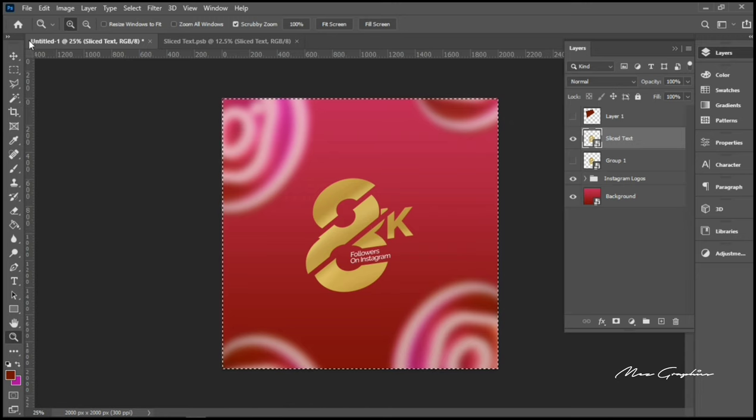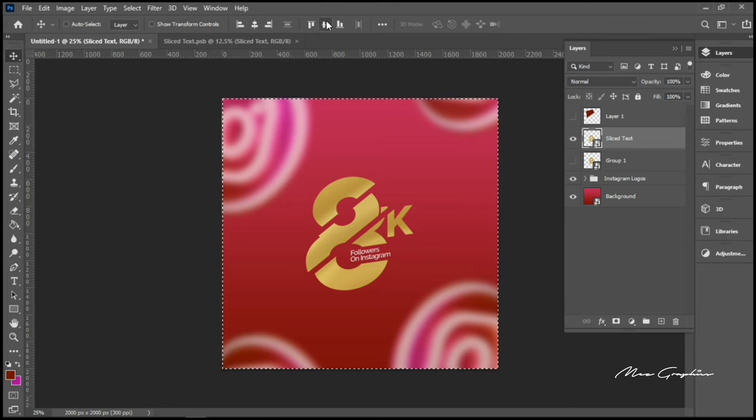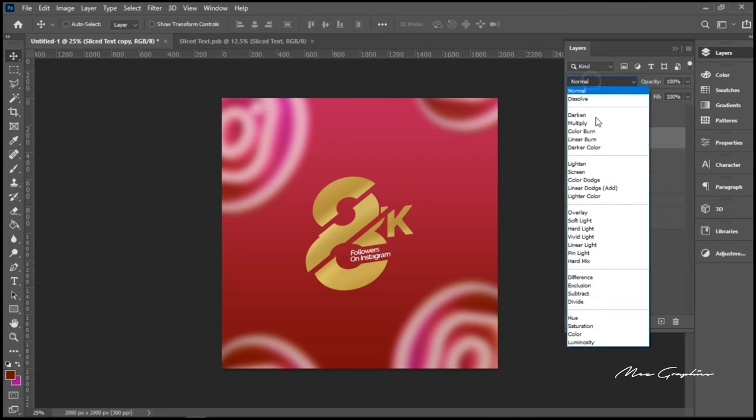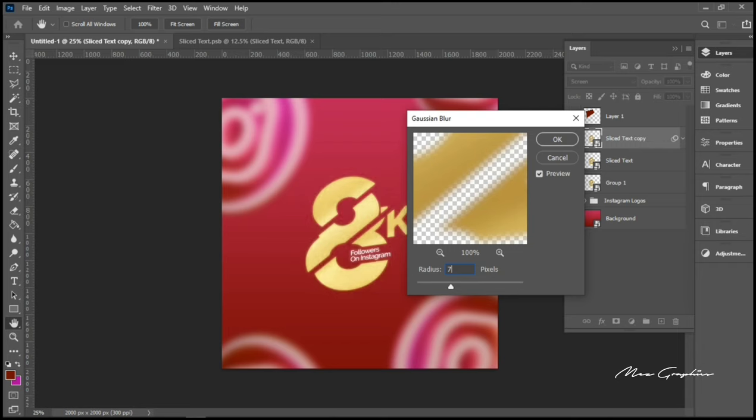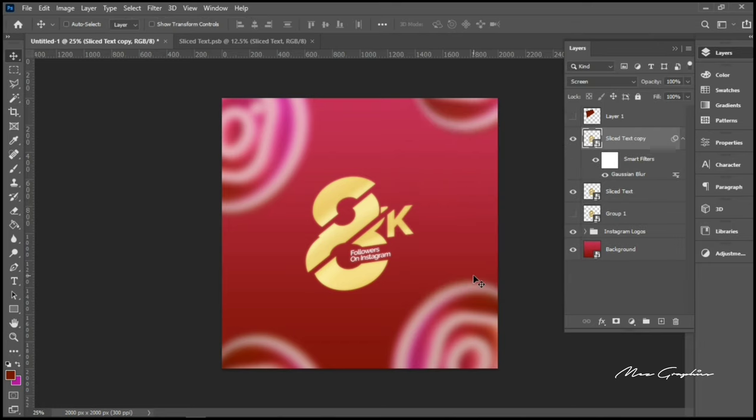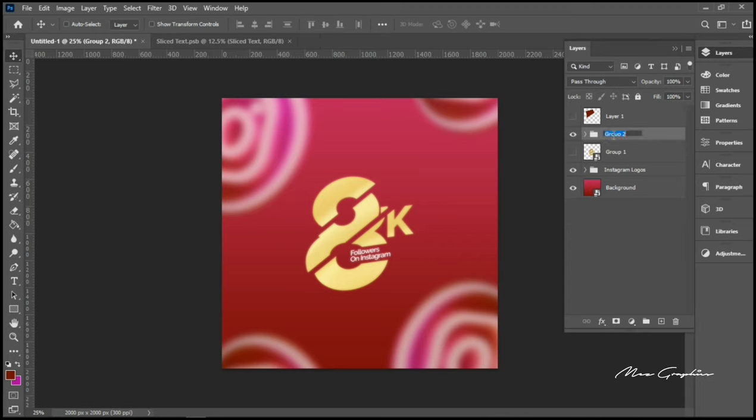Okay, so this part of this tutorial is actually optional. You mustn't bend or slant the text, but I don't know, recently I've been obsessed with slanting text in my designs. Many of those who follow me on Instagram, who chat with me on WhatsApp, or who are in the same graphic design group with me will notice that of late I've been slanting my text a lot, and this is how I actually achieve that. But to be honest with you guys, if you ask me the reason why I slant my text most of the time, I don't even know the reply to give to you. I just love it, just like I love tiny text. I love making sure I reduce my text to this tiny.